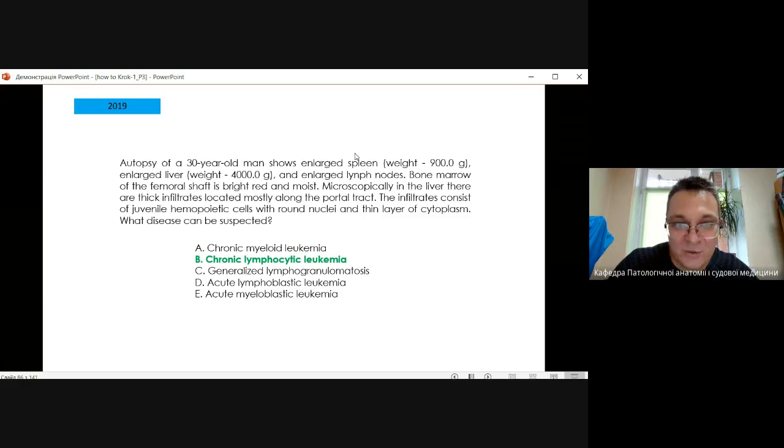That's not lymphogranulomatosis, because that's leukemia, the systemic process. That's not acute lymphoblastic, neither myeloblastic leukemia. And as I told you, there are no signs of Auer rods in the cells. They are rather round and with a thin layer of cytoplasm. More likely, that's chronic lymphocytic leukemia. Please try again the trainer.